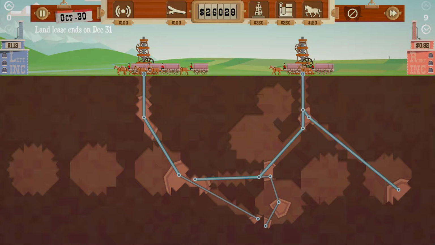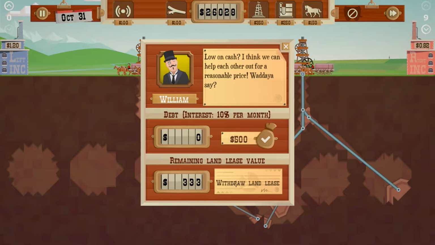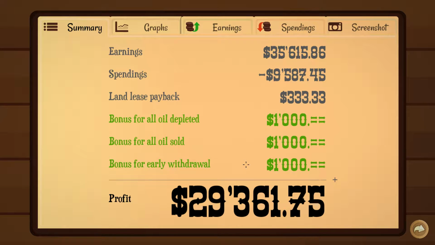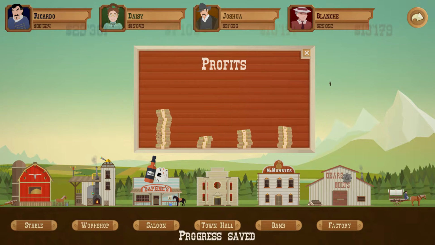It's October. There we go. Got out before the end of the month. Oh, we messed up our prices there. It was $1.20 towards the end. That's okay. That's what I definitely need to work on. Watch those prices more. But we got all the oil. We withdrew early. We got all of it sold. No spillage, which was my goal that time. 29,000. That's not bad. How do we do compared to everybody else?